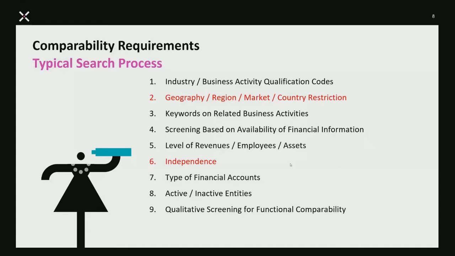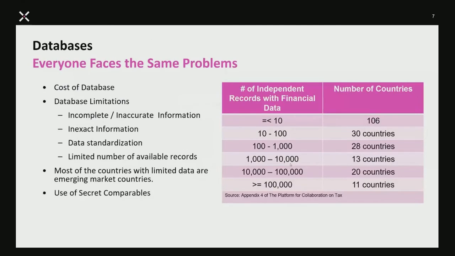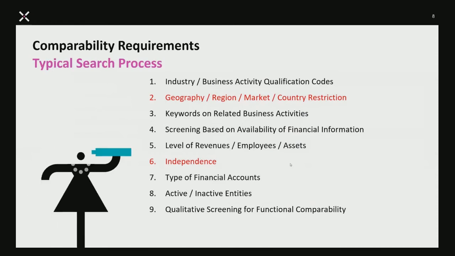But can you imagine when you apply 1 through 8, your universe of comparables could easily go down to an unmanageable size. So based on criteria 2, the geography or market region, once again, if we were restricting that to any of those 106 countries from the slide, well, with records of observations, then screens 1 and 2, we may be left with nothing to actually review qualitatively. So the two requirements highlighted in red, I think, are potential areas, maybe the first two areas, where you may want to loosen your comparability restrictions in order to be able to identify a reasonable set of comparable companies.